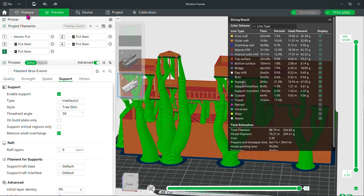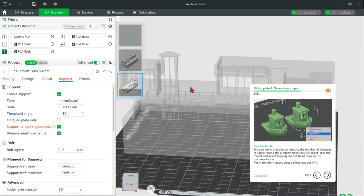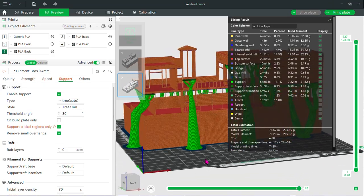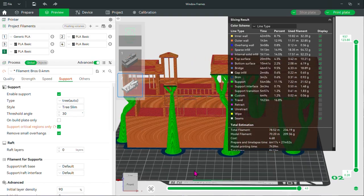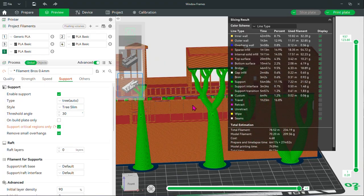So if we go back into our prepare tab, there's a couple different ways we can do that. The easiest for these architectural models is going to just hit support critical regions only. So let's go ahead and slice that, and I'll show you what that does. That essentially is going to take away any of those supports that are not really needed, and it oftentimes cleans up models a ton. So we can see how much time and filament we're saving, and hassle just having to reprint things. So that removed all of those tree supports that were inside. So I could go ahead and print this just as it is, and it would be perfectly sound, and all of these window frames would be printed just fine.